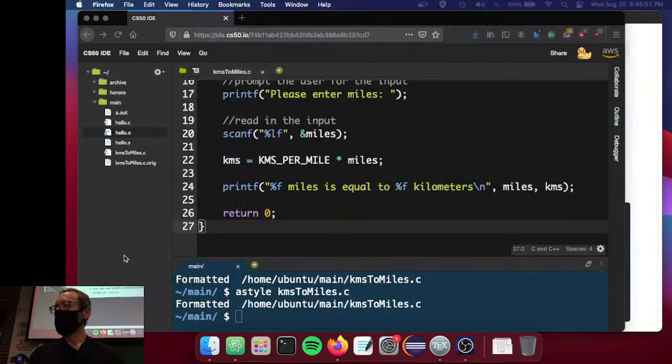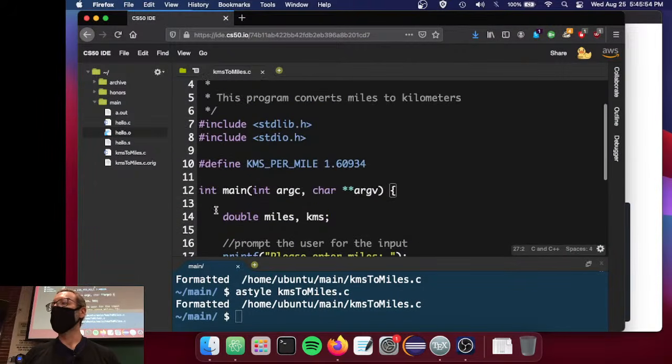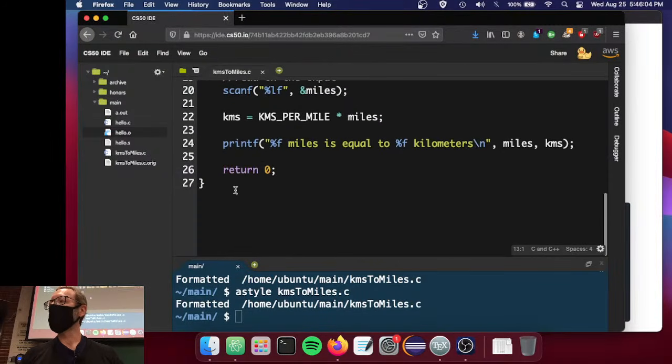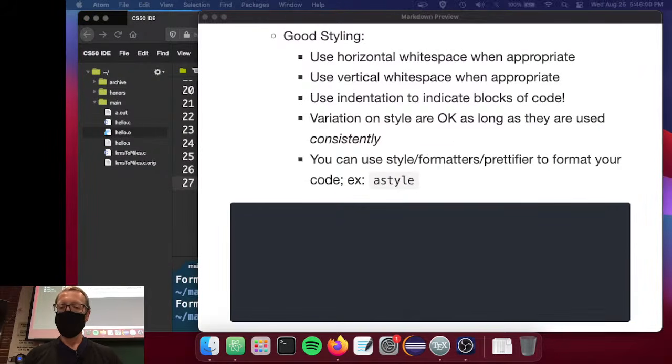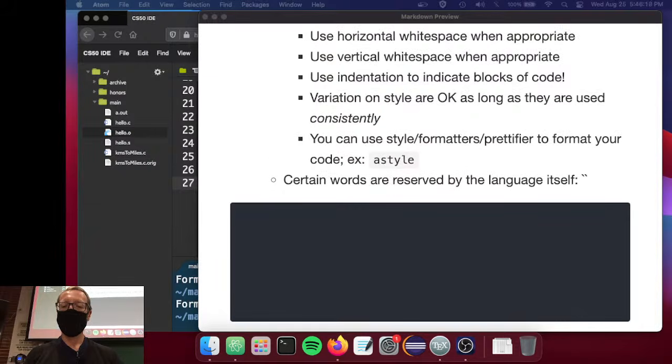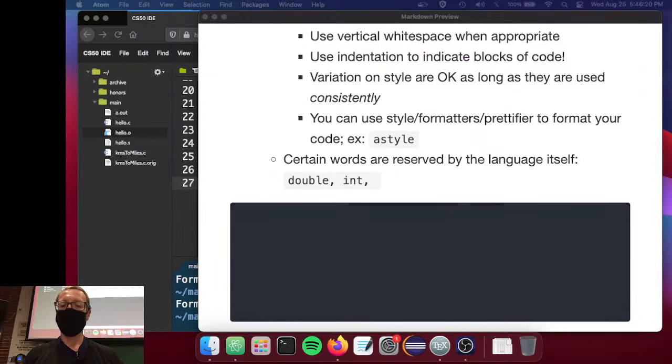Right? What else do you see here as far as words go? Now, I will call your attention to these words. Int, char, double, all the purpley stuff, right? Return. Those are all keywords or reserved words, right? So certain words are reserved by the language itself. For example, double, int, return, etc. And they have a very well defined meaning to the language.